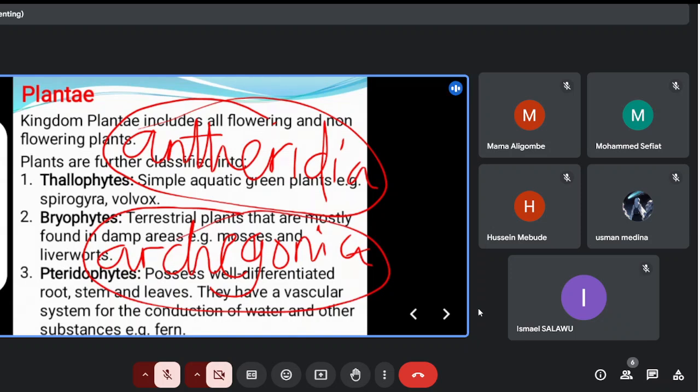So you could see questions, they used to ask in JAMB questions specifically. The bryophytes are known to undergo what; their sexual reproduction or their reproductive stage is known as alternation of generation. You could also see further questions that would need you to identify the sporophyte as the diploid stage and the gametophyte as the haploid stage. And then you could also see questions that would need you to identify the antheridia as the male reproductive part of what? A pteridophyte. We'll cite an example like a fern. Or you identify the archegonia as the female part or the female gamete. I hope that is noted now.